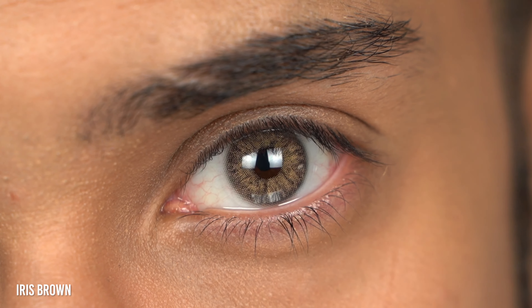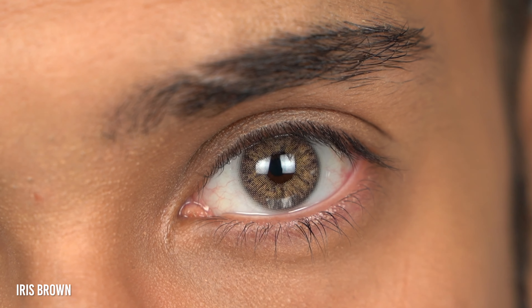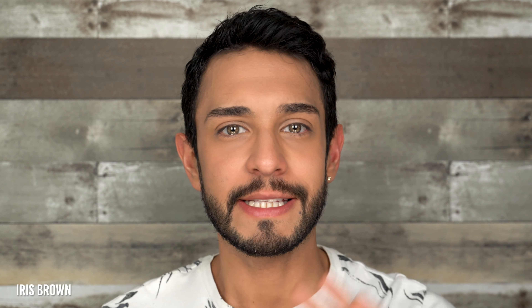The only thing I'll say is that these contact lenses are a little bit too texturized. I usually like contact lenses that are smooth, but this is really, really textured, so if you get really up close, that's when you can tell these are contact lenses. I believe that in order to get this level of realism, the texture had to be there. Besides, people won't be this up close 24/7 — the average person will see me at a distance. I'll give it maybe an 8 out of 10.